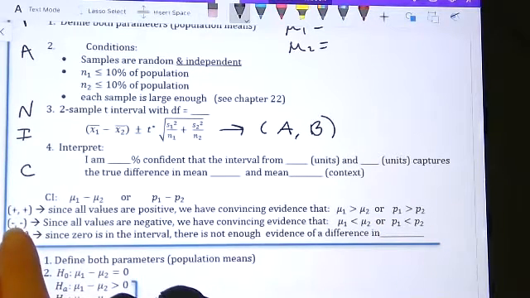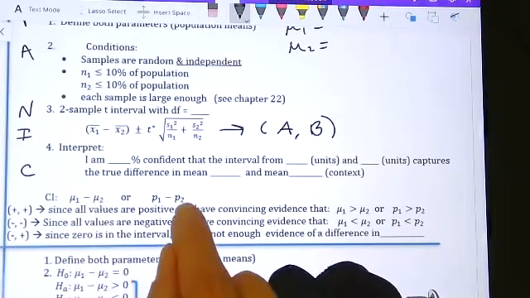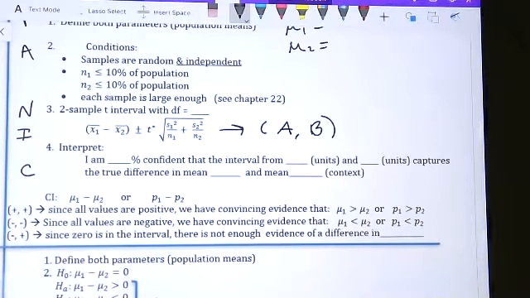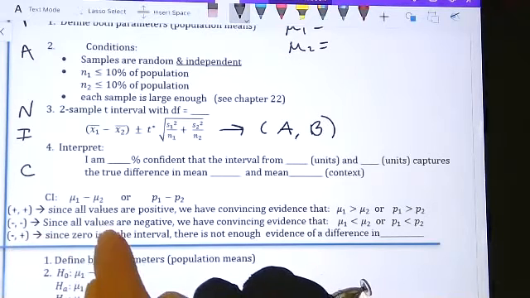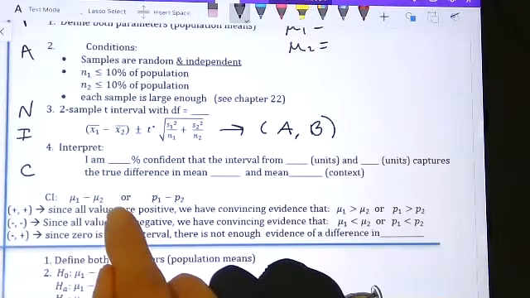If all the numbers in the confidence interval are negative, so negative comma negative number, that means that the mu2 is bigger, or the p2 is bigger, because that's how you get negative numbers, subtracting a bigger number from a smaller number. If the left endpoint is negative and the right endpoint of your confidence interval is positive, that means 0 is in the interval, which means there is not enough evidence of being any difference between your two values, between your mu1 and your mu2.